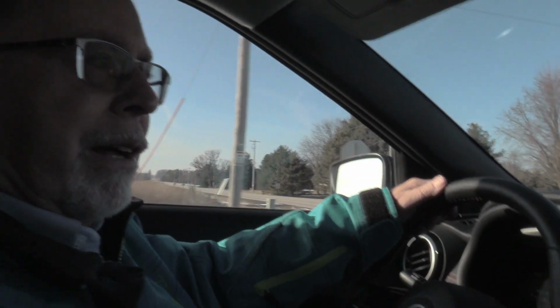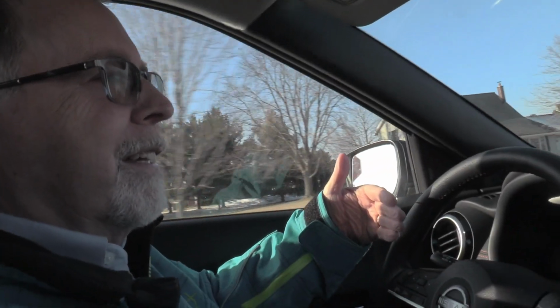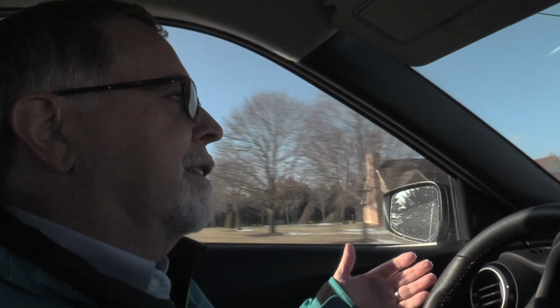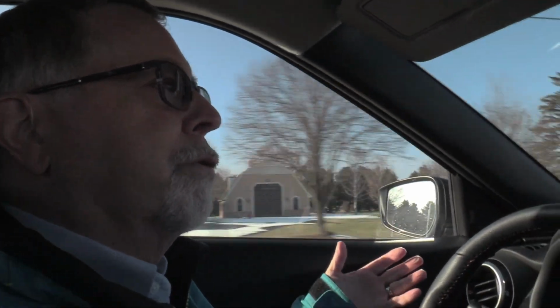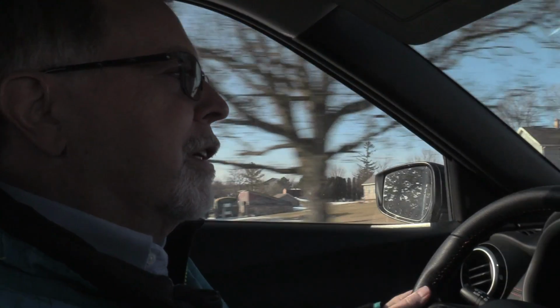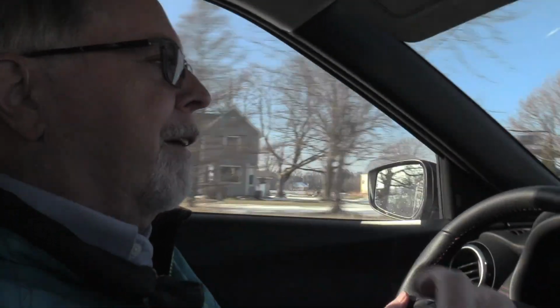But what I like is, again, I come up here, I'm going to stop at a stop sign. You'll notice it's got a little bit of engine growl, right? You can hear it. I didn't push it all the way down, but we got nice acceleration, and that's not something you usually get with 122 horsepower. So 122 horsepower, your CVT, but this does a heck of a nice job.